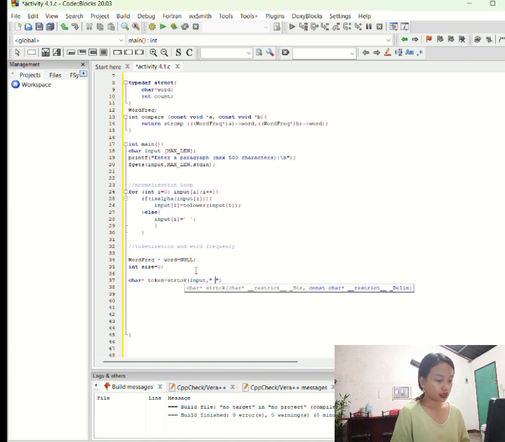Then size tracks the number of unique words, and lastly char *token uses strtok to split the input into tokens or words based on the spaces.